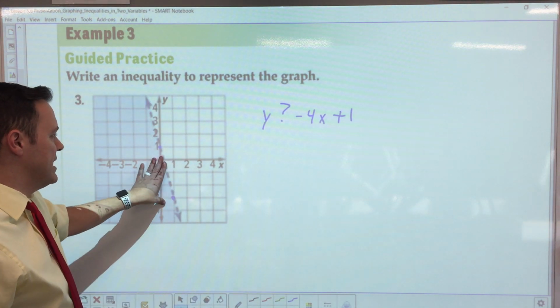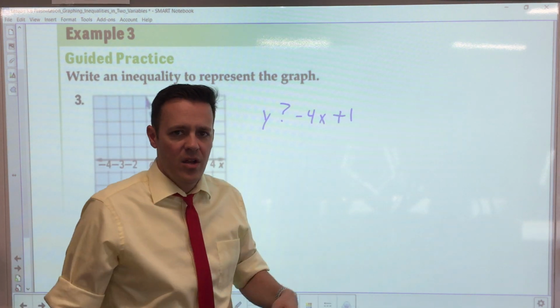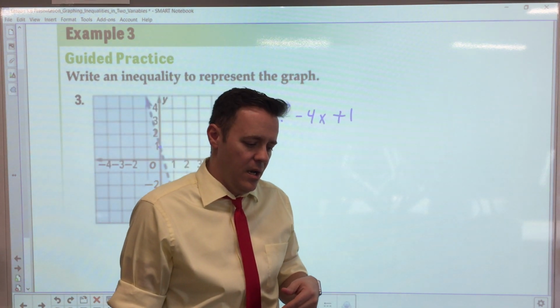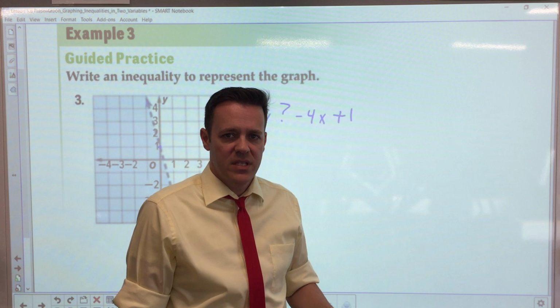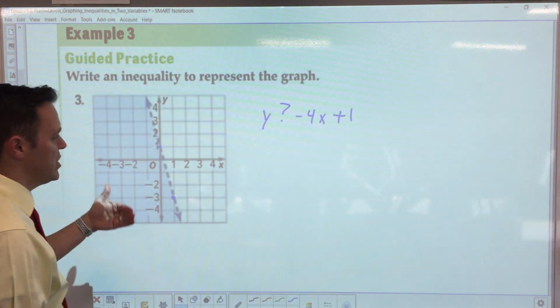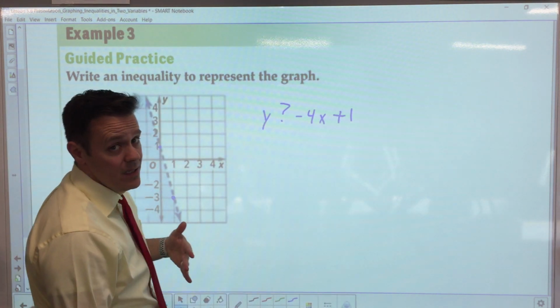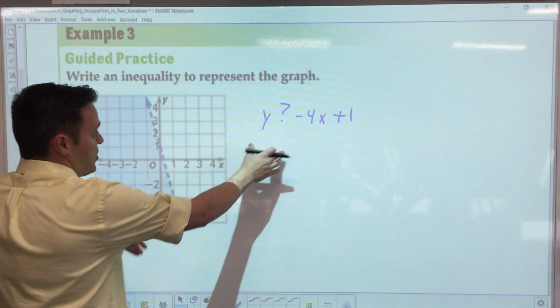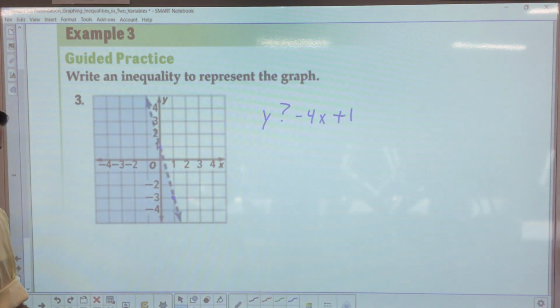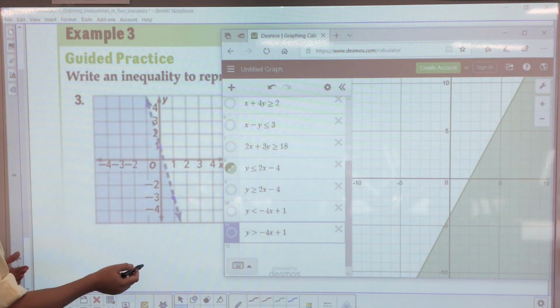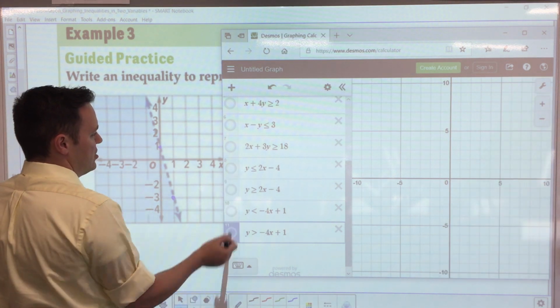Do I want to take the time, if I'm taking the AZ Merit or the Galileo testing, or any of those testings, to try to figure out which one is the correct equation? You can, okay? But I could plug in 0, 0, but I don't want to do that. I don't want to waste time. I'm just going to try to figure out which one of these looks like the picture.